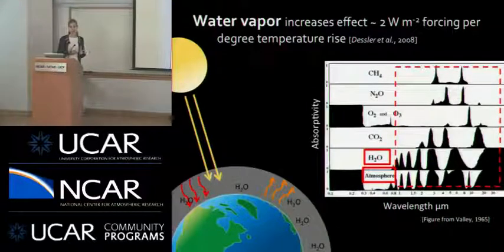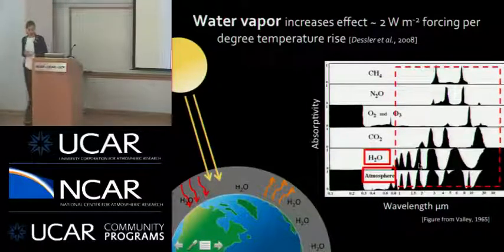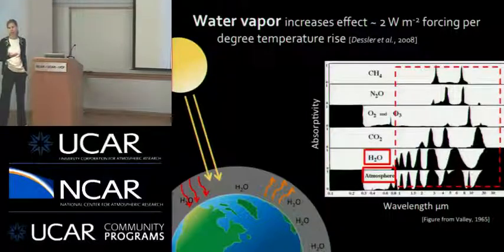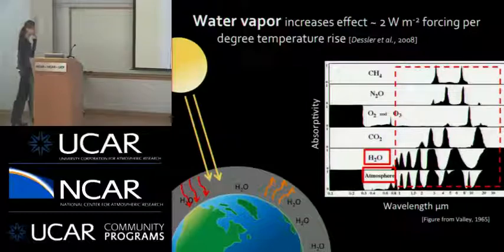And the reason that occurs is that the H2O molecule is an incredibly efficient absorber in the atmosphere, and particularly the long wavelengths, which you can see here. This black shading shows the absorption in the atmosphere, and here's the portion that's being carried out by the water molecule. We also know that saturation vapor pressure of the atmosphere is very dependent on temperature. And so we expect a warmer atmosphere to be a moister atmosphere.